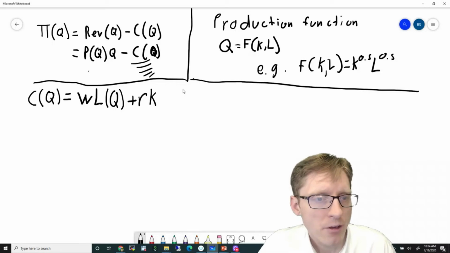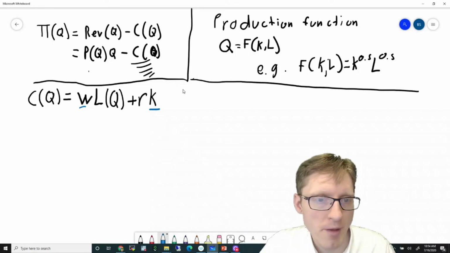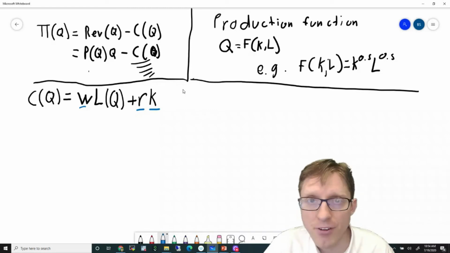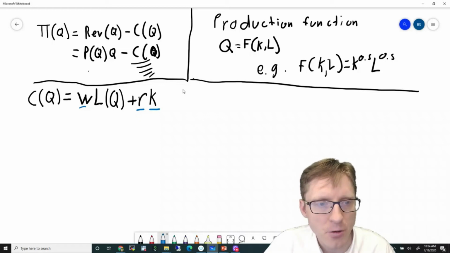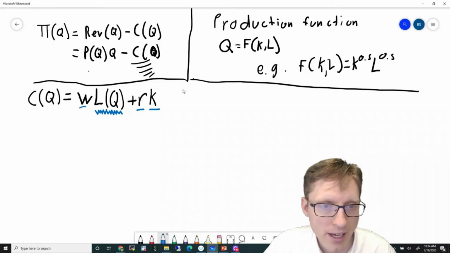Okay, so usually in the problem you'll assume that the wage rate is known. The amount of capital is fixed in the short run to a known amount, and the price of capital is also fixed. And so to get a cost function which tells you the cost as a function of the level of output, what you need to do is find this function here. How much labor is needed to produce a given level of output? And once you plug that in, then you'll have a function that's in terms of the quantity of output rather than the amount of labor used, which is, again, what we want.